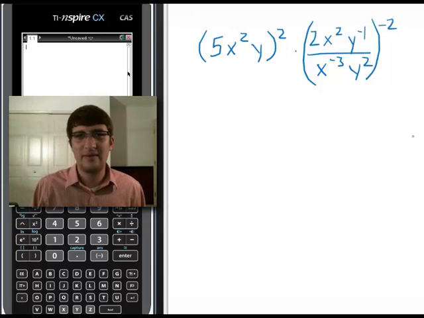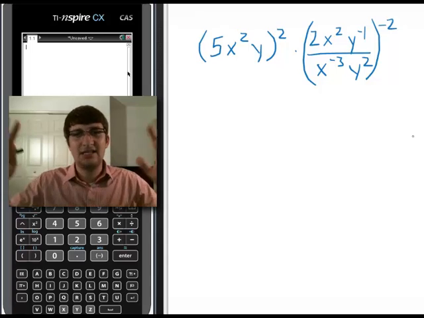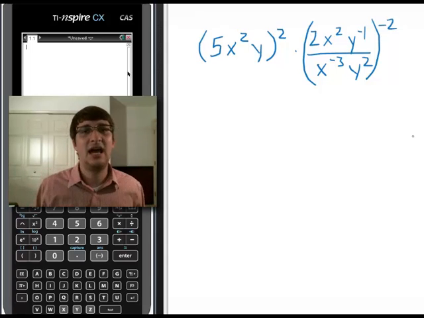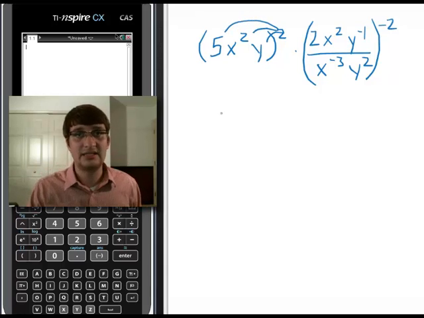It's kind of like order of operations. You kind of want to do these outside of exponents first. That's just how I do it, all right? So first of all, I'm going to distribute this 2 into all of them to make sure that everybody gets a squared to it.